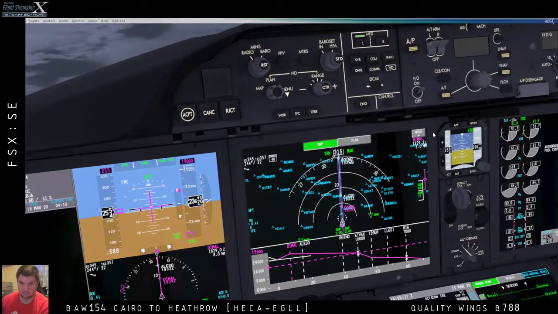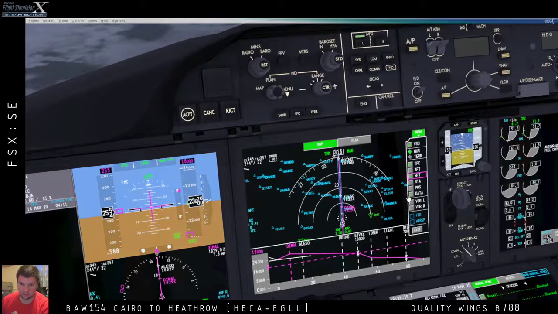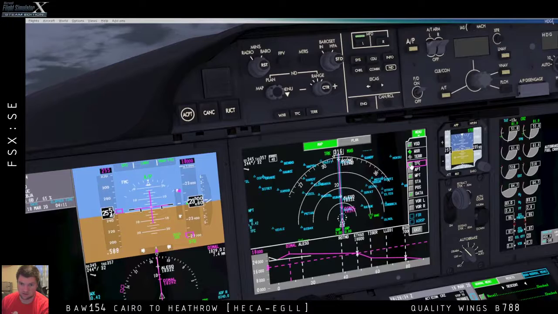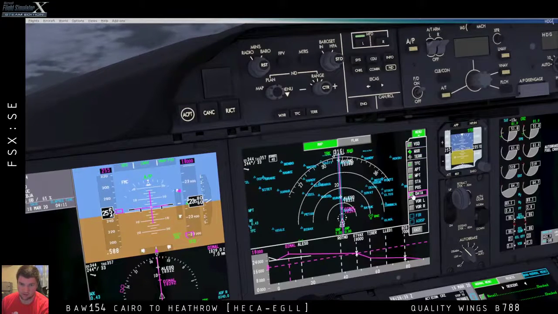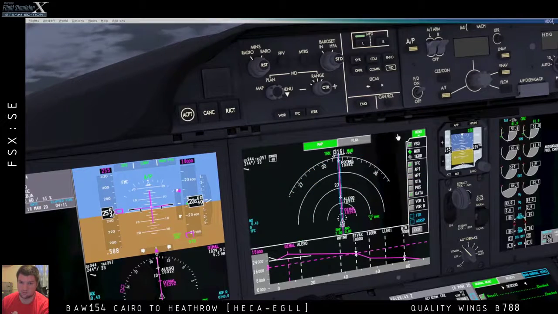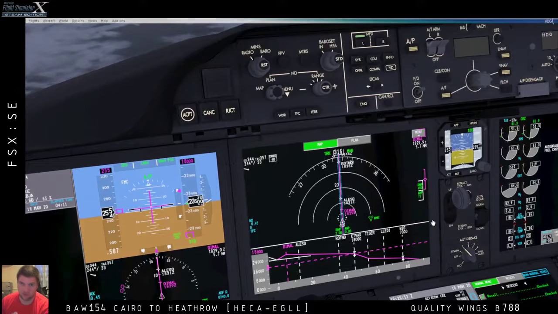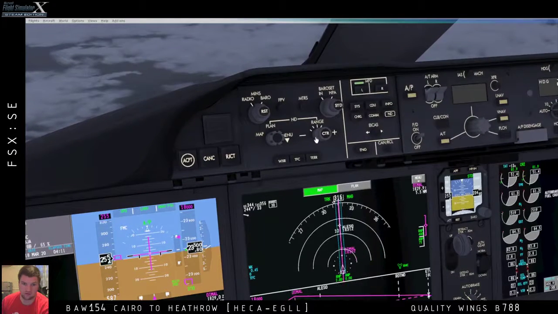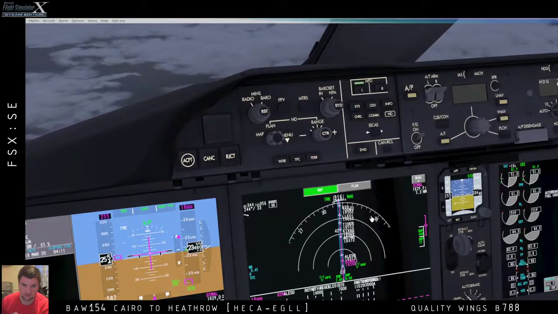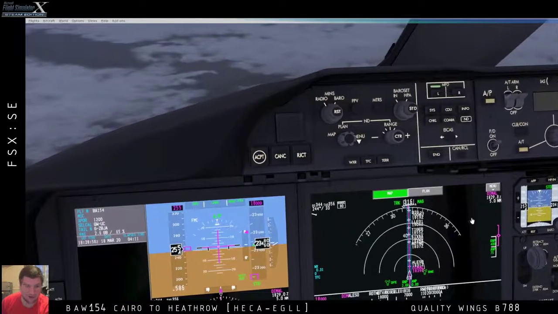I'll zoom in a bit so we can see what's going on. I'm just going to declutter this a smidge. That's not what I want though. Do I get rid of all these waypoints? There we go. I don't need that one, to be honest. Stations, we don't want that. Yeah, cool, that's sort of decluttered enough. Let's just zoom out. There we go. We can see Biggin on there now.